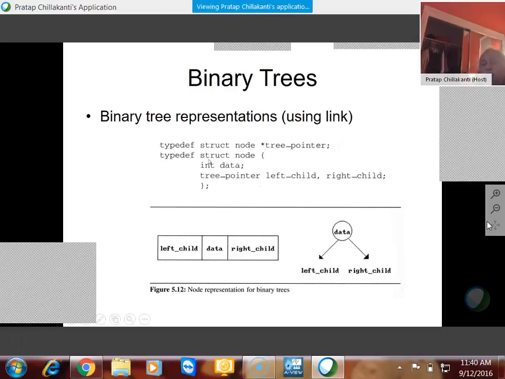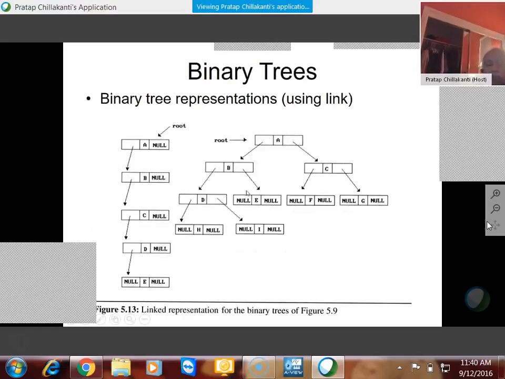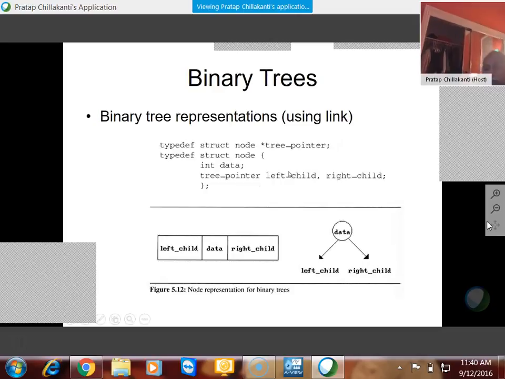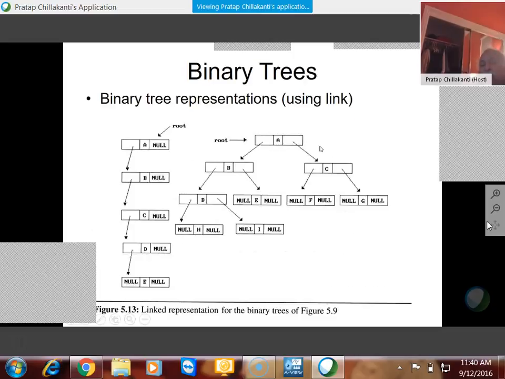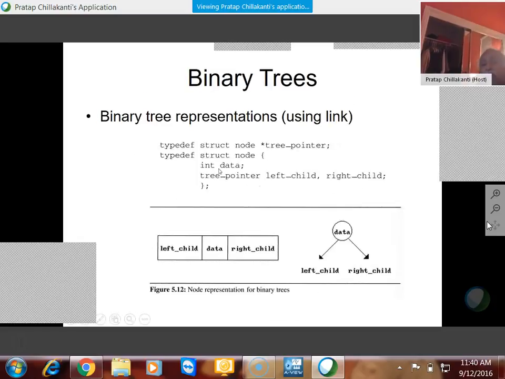If you look at the structure here, I hope your teacher taught you this in C programming. Typedef is nothing but a synonym. Instead of typing the full thing, struct node star, this is represented as a synonym by tree pointer. Now once you do that, then you define your node as data.